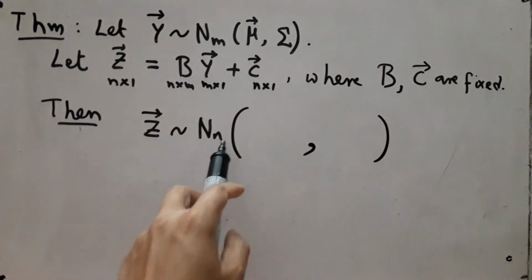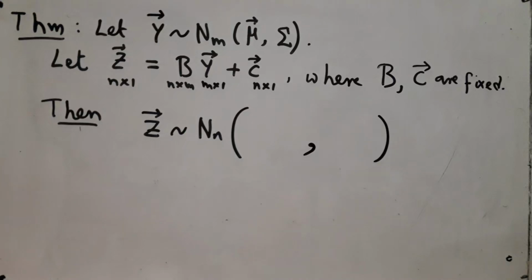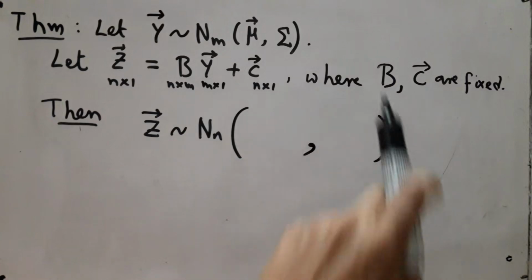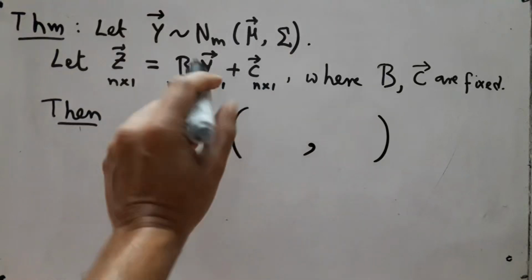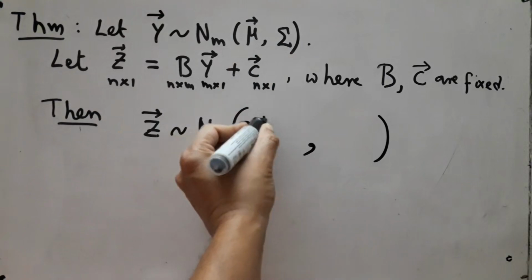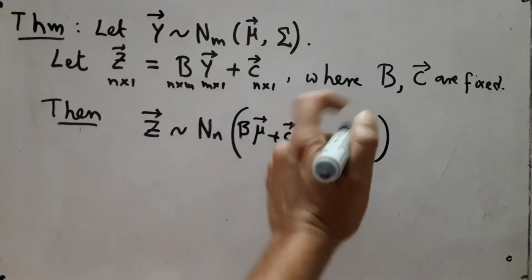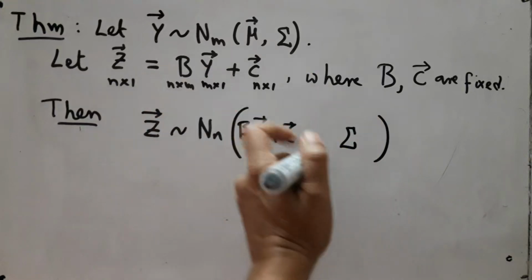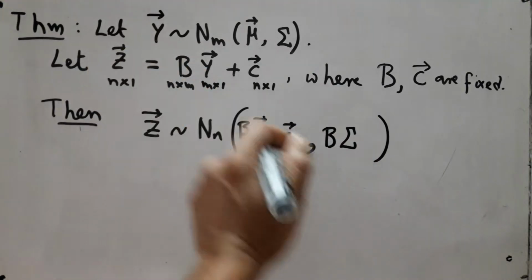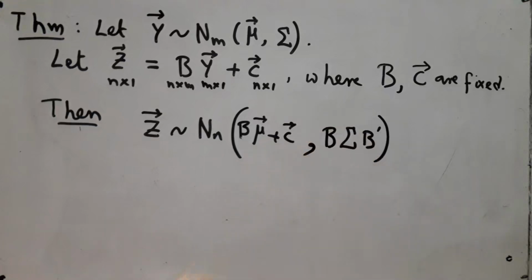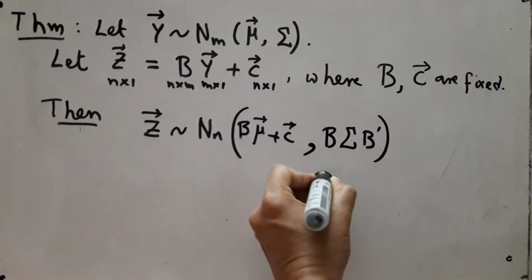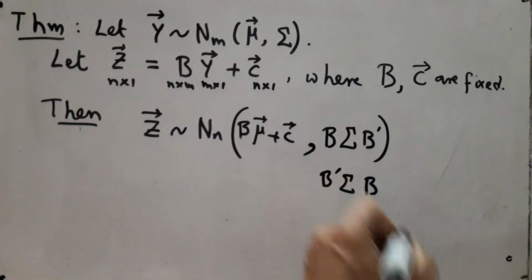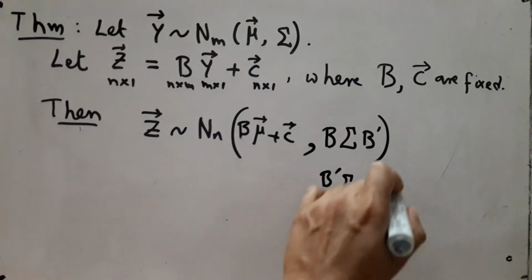Since it is n-dimensional, I have to use n as a subscript. Now I will write down the mean, the first parameter, and the second parameter. Now observe how I am doing it. I am taking the first parameter here, applying the same transformation to it. So it is B mu plus C. In case of sigma, I shall pre-multiply with B as I have done in case of Z. Then I will post-multiply by B transpose, which is kind of natural because I need this to be symmetric after all. So it is B sigma B transpose. Be very careful. It is a natural mistake to replace it with B prime sigma B. This in general may even not be defined. So it is not this.